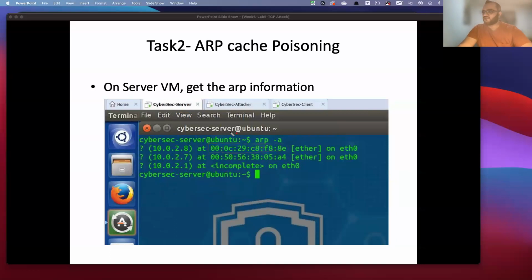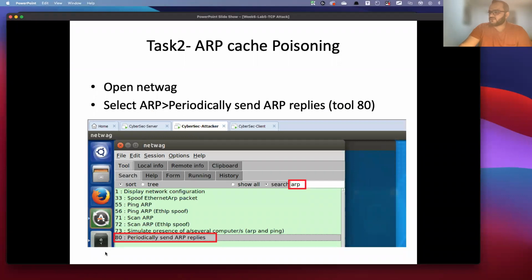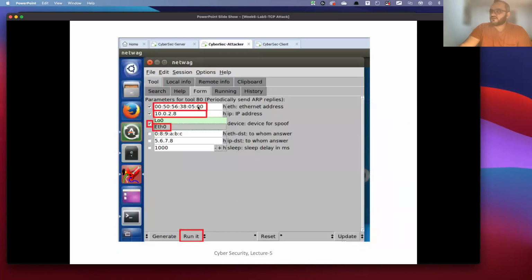Let's go on and do that. So this is the attack. These are the values before the attack. We go to the attacker. We launch the attack number 80, periodically send ARP replies. Okay, we say that this is the IP, this is the MAC address of the client. We are filling in the wrong information, a wrong MAC address.